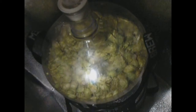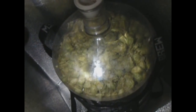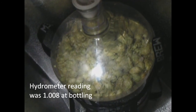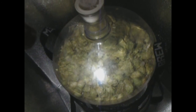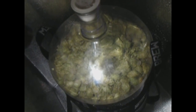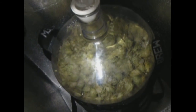Should be long enough. According to my refractometer correction, it ended up at about 1.006. Not sure if I want to believe that, but it was supposed to end at 1.010 if it started at 1.070, but it started at 1.066, so that's about the same attenuation, I think, or around there. So yeah, that's about it. I'll see what I'm going to brew next.